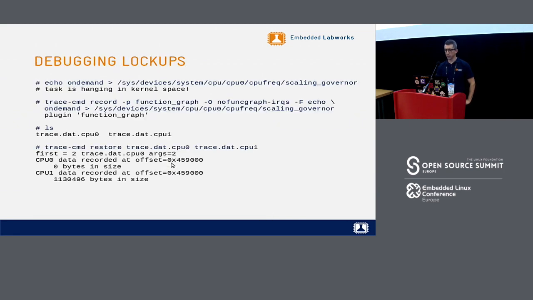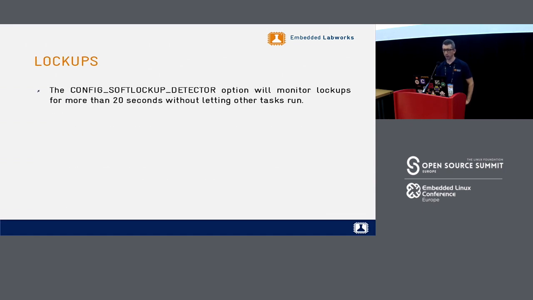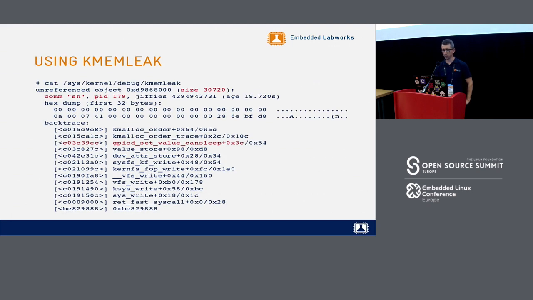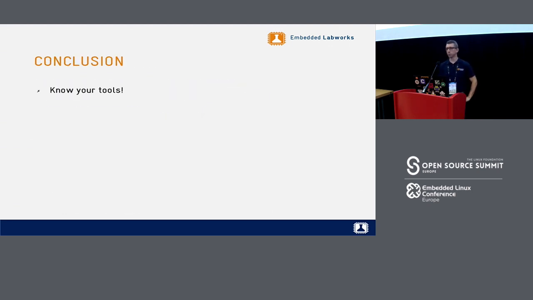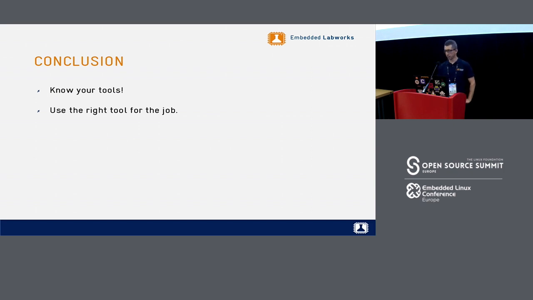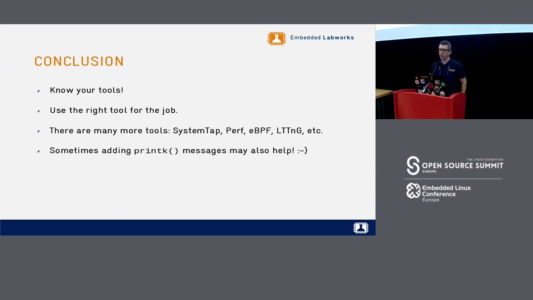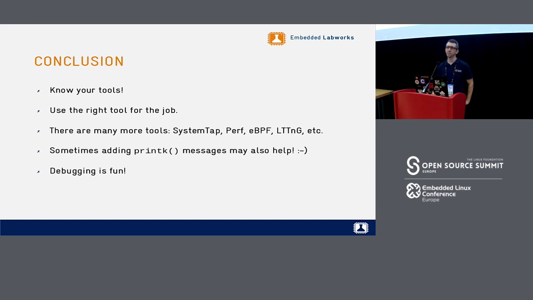That's another way of debugging the kernel — finding a bug that hangs the kernel. To conclude: there are more tools I didn't have time to cover. Please look at the slides after the talk. The conclusion is: know your tools. Many developers, when they have bugs in the kernel, just go to printk for everything. Sometimes we have more efficient tools. Know your tools and use the right tool for the job. There are many more tools: SystemTap, perf, eBPF — which has many uses nowadays. Sometimes printk solves the problem, and that's fine. The issue is using only printk to debug the kernel. Debugging is fun. Thank you.